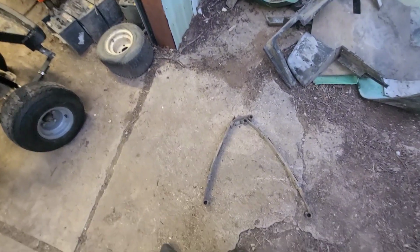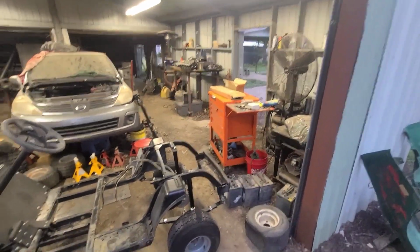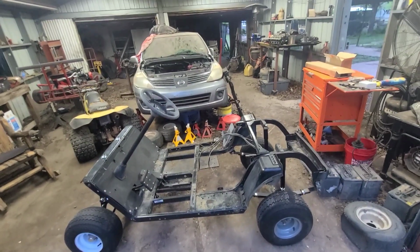Look at that spring. You think that thing didn't take a ride? Folded that baby up. Well, looks like the end of the run. This is probably going to be on the back burner. I'll fool with the wiring and stuff. Probably won't film none of that. I don't know, maybe. We'll see.